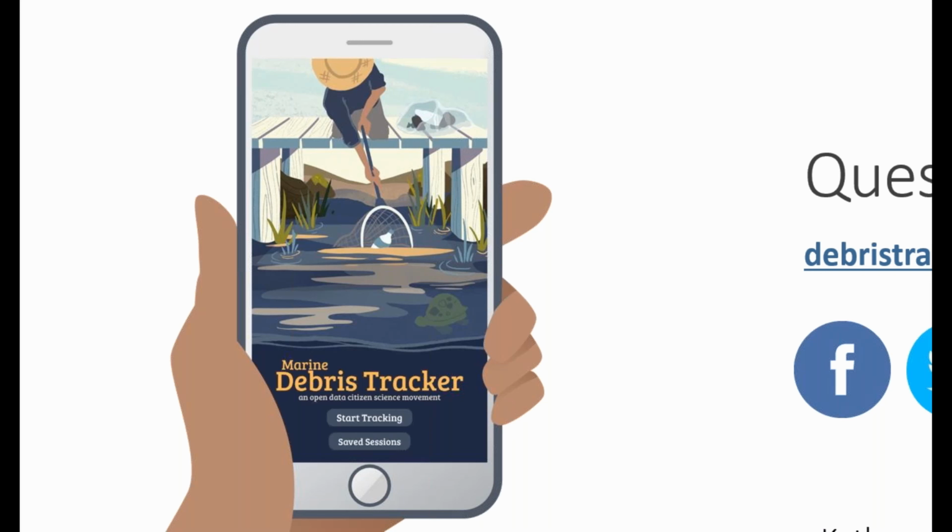And that's what most of our research group is looking at: litter in communities on the ground. So our work is pretty much exclusively focused upstream, but we also have citizen scientists that are working upstream. One of our top trackers is a guy in landlocked middle of the US, and he's tracked thousands of litter items in Omaha, Nebraska. So I think there's a big need for that kind of data more inland.